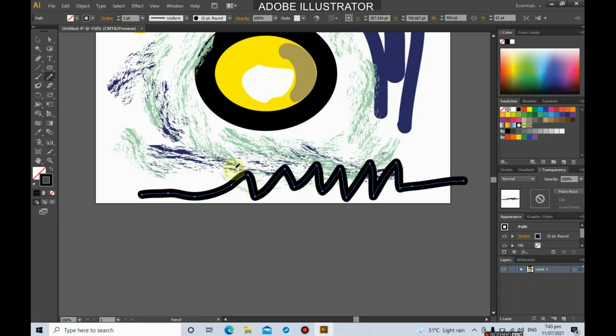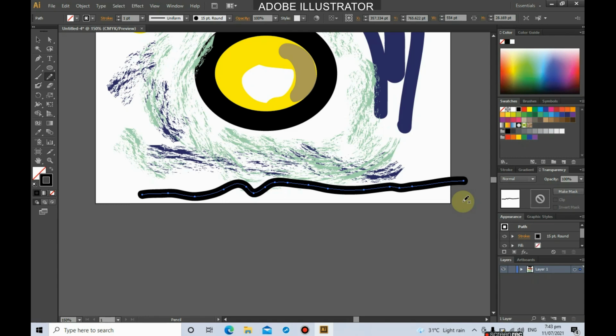Let's say for this portion, we're going to draw a curve using the pencil tool. Again, select the line, click the pencil tool, then draw a curve to correct or smoothen the curve. So that is the purpose of the pencil tool: not only to draw a line, but also to smoothen curves.